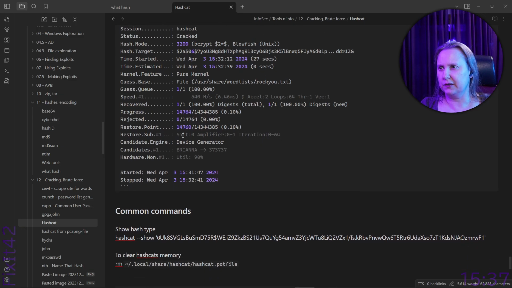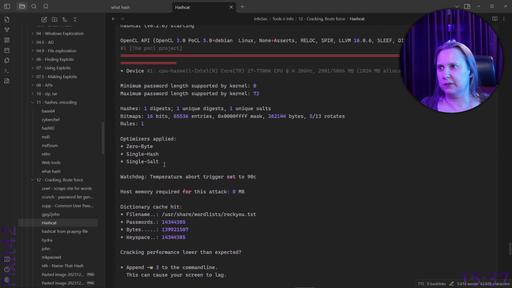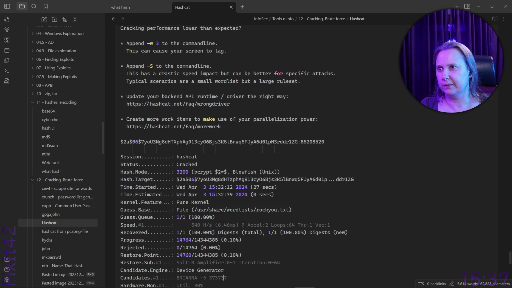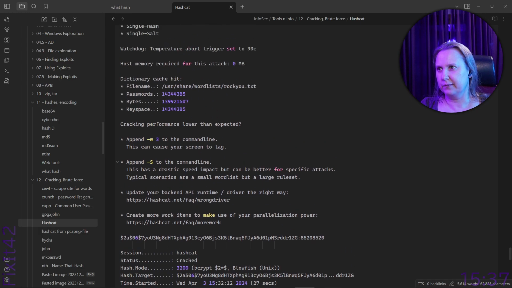So what's not clear to me, it says candidates here. But it doesn't say like this was it, which is not clear. Am I blind? Or am I too tired now?